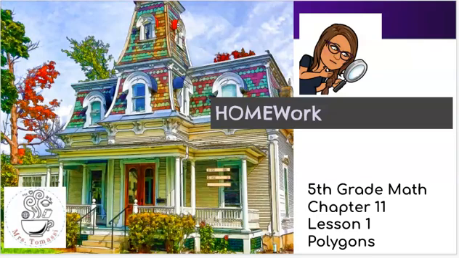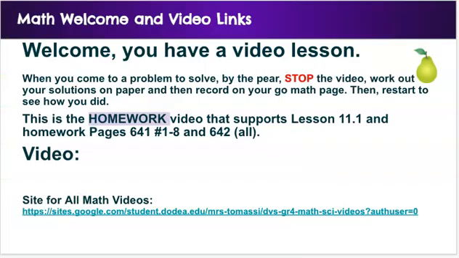Hi everybody, welcome. This is your homework for tonight, chapter 11, lesson 1. We're going to be looking at geometry and polygons. Some of this will be a review of shapes from what you've known before, but we're going to be putting it together in new ways for 5th grade. So let's take a look.